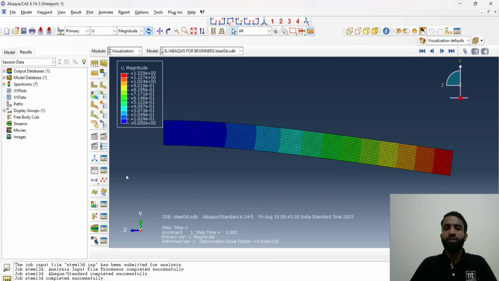I hope you enjoyed this video and hope you'll try to replicate the same and get this answer. Make the mesh finer. Making the mesh finer may give you more accurate results, but you have to spend much more time on analysis because it's computationally expensive. It will take more time to analyze the structural element the finer you go in mesh.